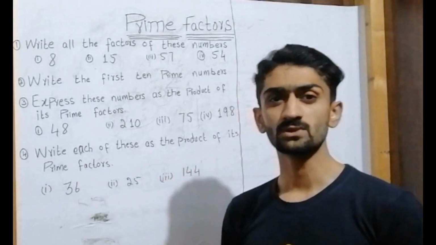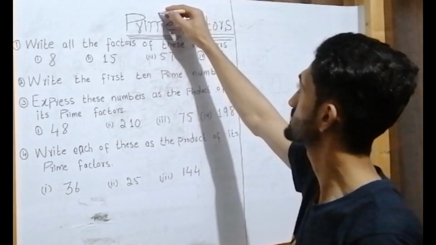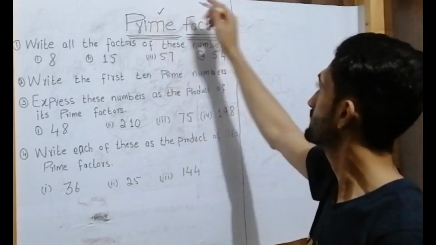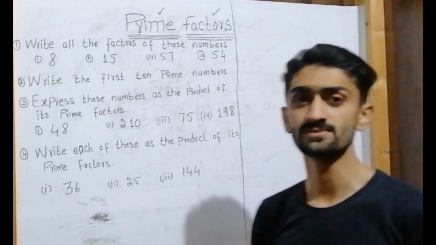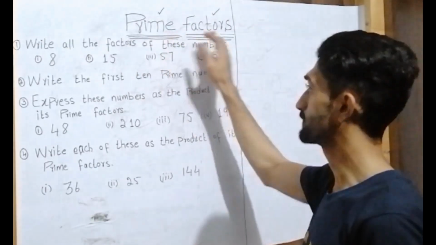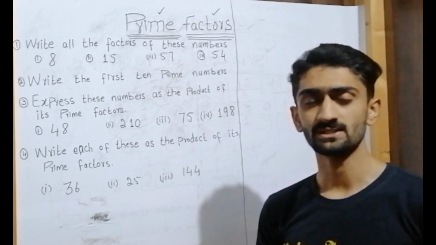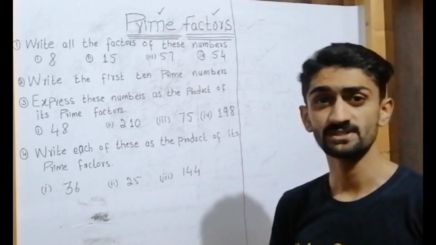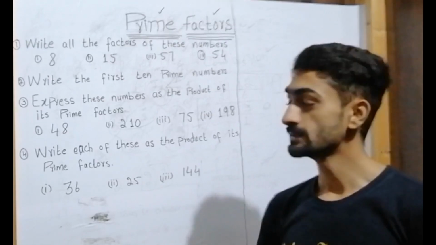In the previous lecture, we discussed the concept of prime factors. We individually discussed what is prime and what are factors. We deeply understood these two terms, and then combined them to discuss prime factors. In today's lecture, I am going to perform some practice questions on this topic which are given in the book. So let's be with me.